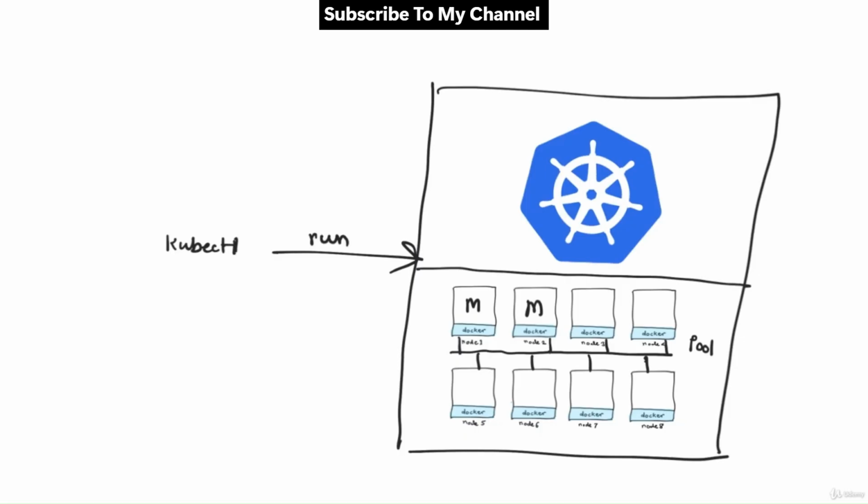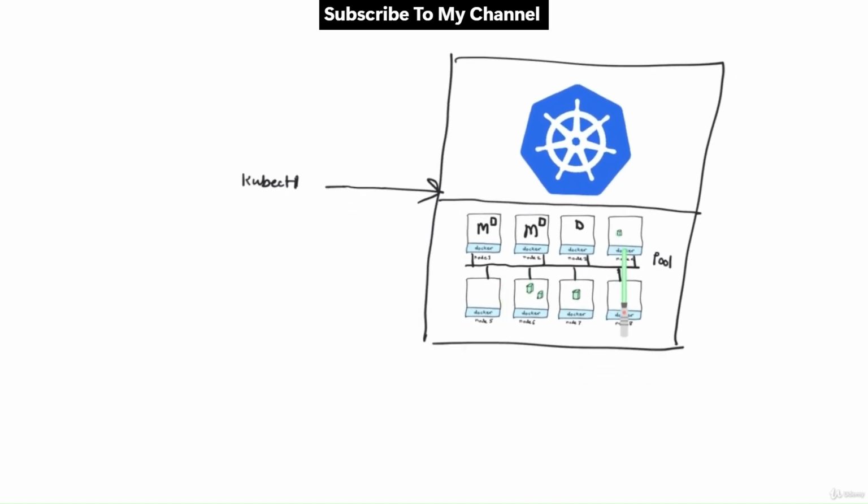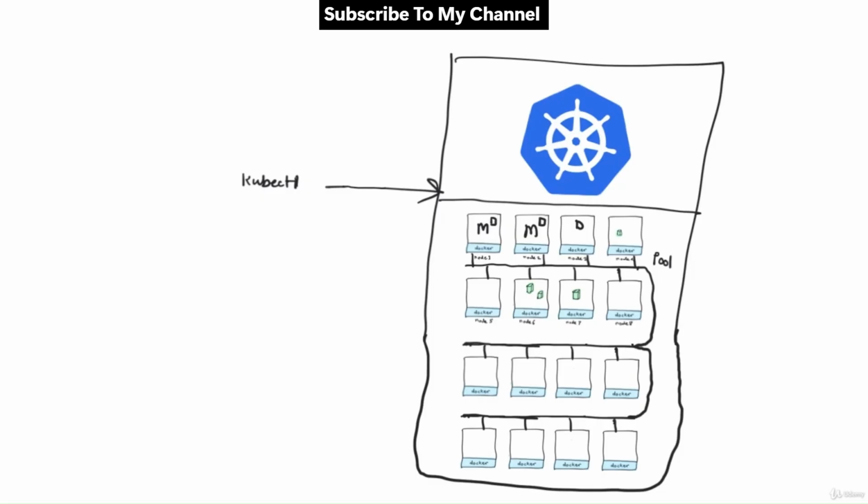And that makes it easy for you to understand, because you can always look at it as one entity, and you can run kubectl run and let's say I want to run 4 containers or pods. We send it to the cluster, and it automatically goes and launches it on some nodes. We don't have to bother about where it is running, how it is run, and so on. All we have to care about is, hey, I have this much capacity, these many CPUs collectively, and I can run my workloads on it. And when I need more capacity, I can add some more nodes to this pool.